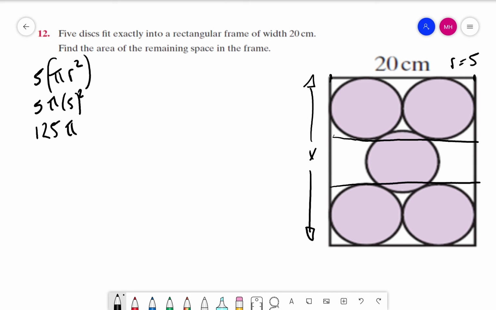So the obvious thing, when you're trying to find that distance x, you can say, well, I know from here to here is 10. It's 2 radiuses. And I know that similarly down here is 10. So I really need to find out this little bit in the middle. So you're questioning yourself, how can I find this bit here? It would be a mistake to draw these two lines, and I did that, and it probably was a mental block on me for the rest of the question.